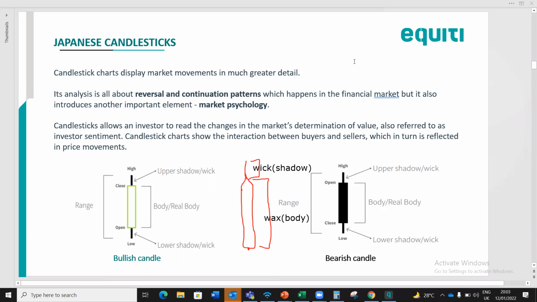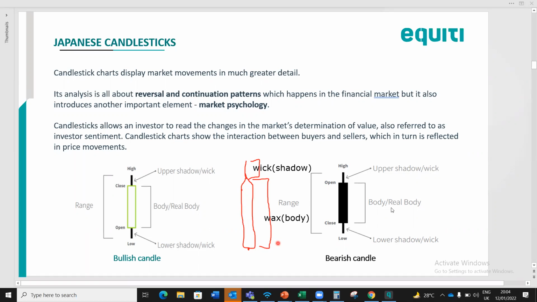So looking at a typical candle, we have the body and also the shadow, or we say we have the wax and also the shadow. This is the shadow, the lower part here that protruded out of the body, and the upper part, which we normally light. So it simply means that a candlestick is made up of a real body and also a shadow, or we say it's made up of a wax and also a wick.